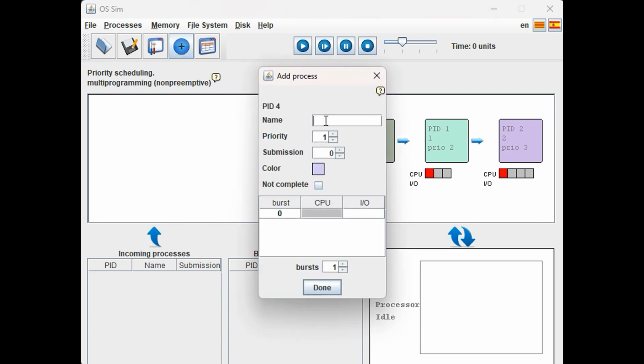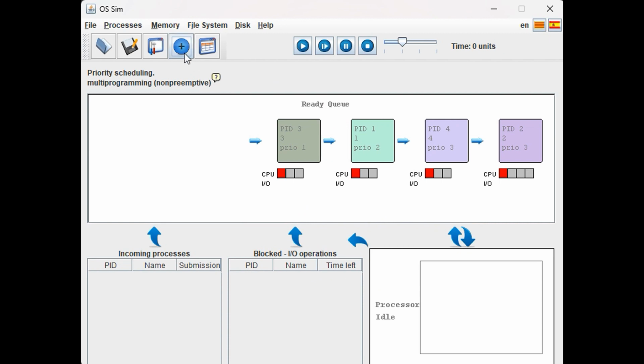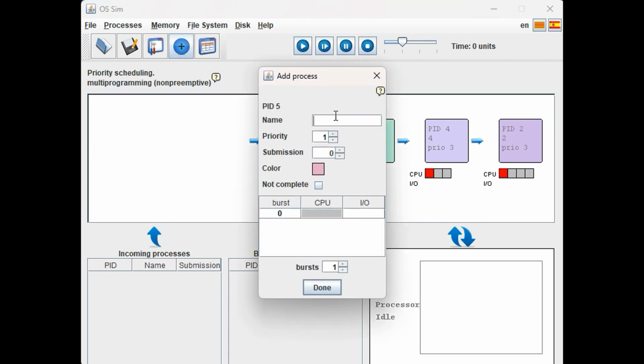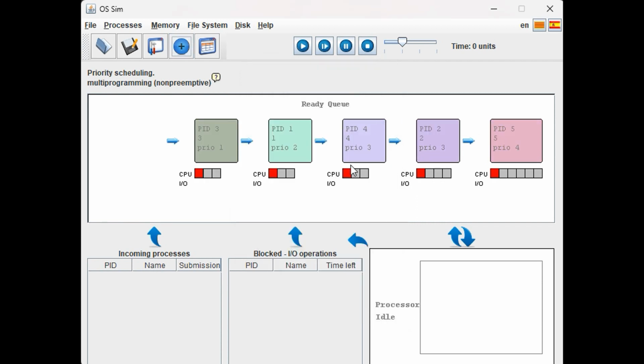So in priority scheduling, there are some steps: assignment of priority, selection of process, execution of process, context switching, that means preemptive priority scheduling, completion, and repeat. The priority scheduling algorithm is the same as the previous algorithm.